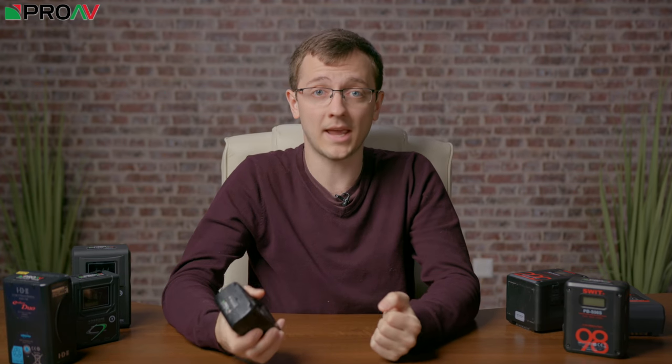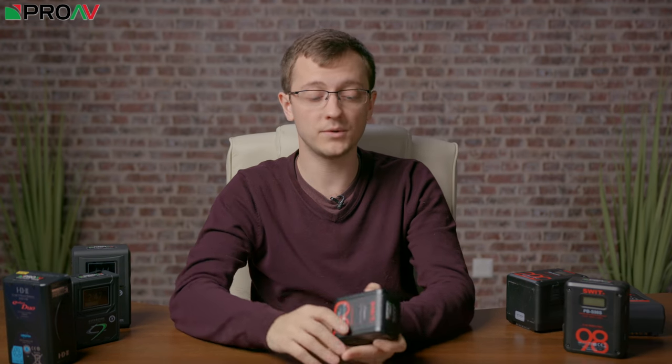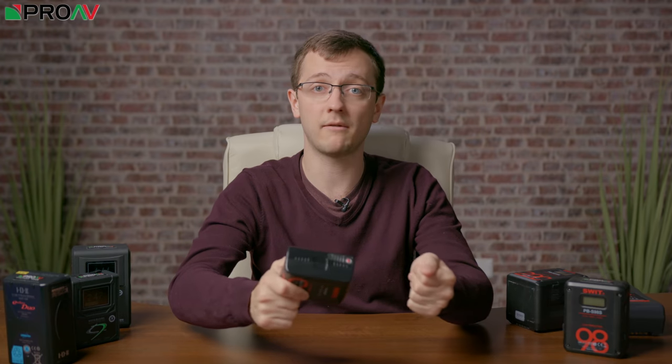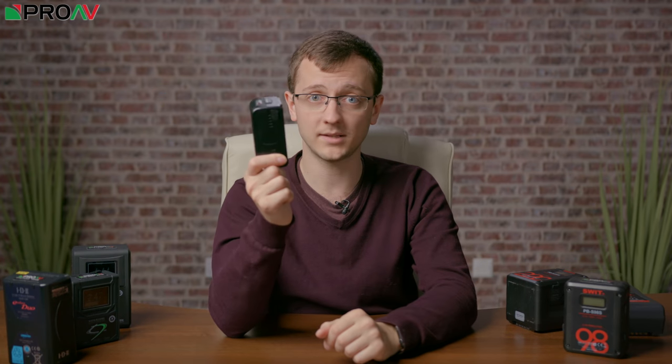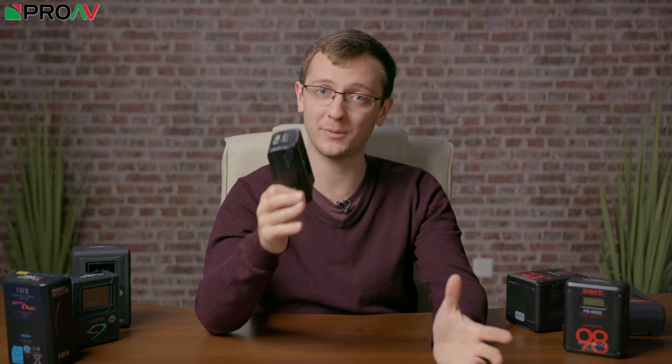That's not to mention the benefits of having a smaller battery if you're using it on a handheld rig, on a camera you've got to carry from place to place, on your shoulder, on a gimbal, or on a monitor which your director has got to carry around. A smaller, lighter battery like this is going to be so welcome by those camera operators and the director that has to hold these things.